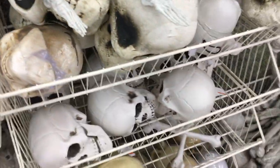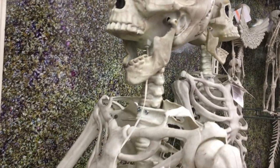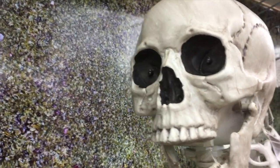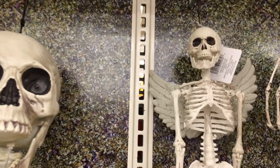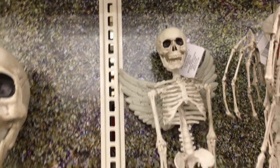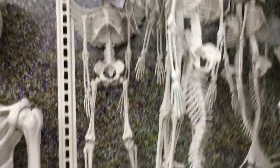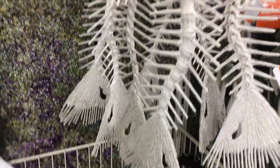They also have some skulls and some skeletons right here, and even bigger skeletons — a life-size one. Unfortunately he's missing his hand, but on the positive side his eyes light up, which is pretty cool. There's like a skeleton angel, or a skeleton with wings, and another one back here too. They've also got a skeleton mermaid, and an even bigger mermaid right here too.